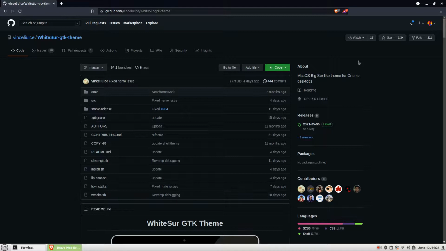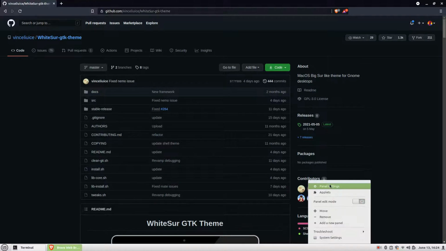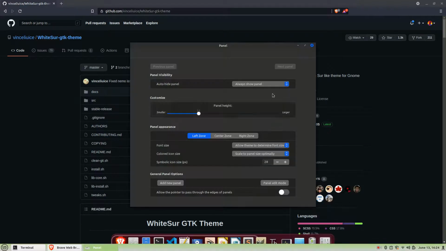Now what we start with is the panel. First we go to the panel, right click and open panel settings. I recommend you lower this to 31. Ignore this for now, as I will tell you what this thing is and how to use it. Now what you need to do is change it to 31. Thin panels are good, not gonna lie.